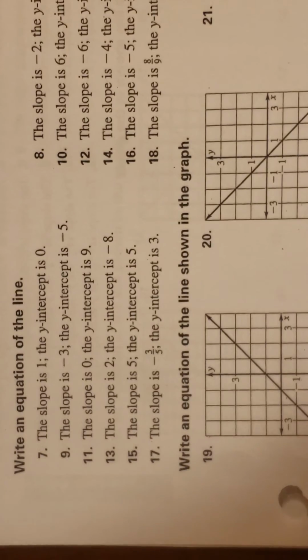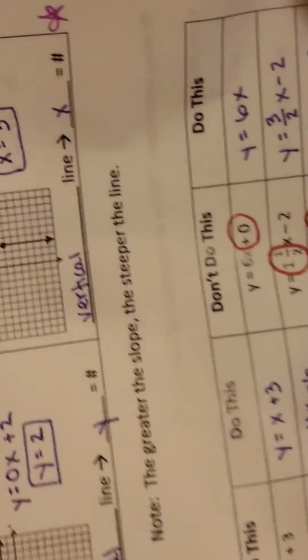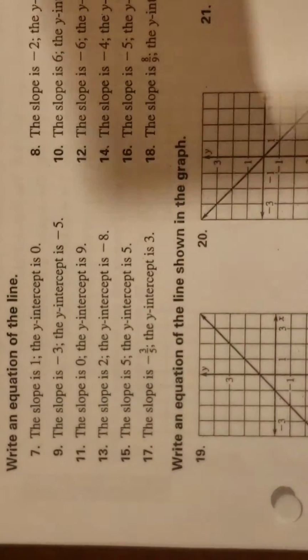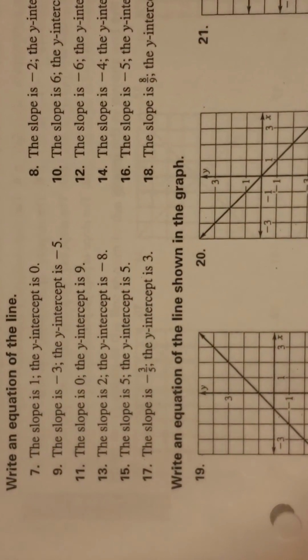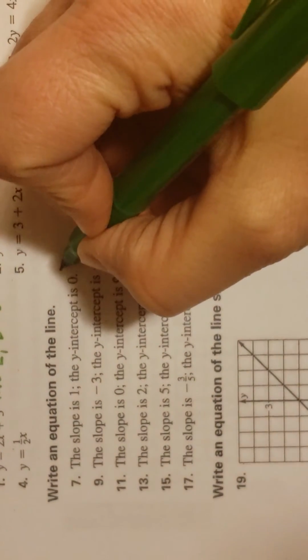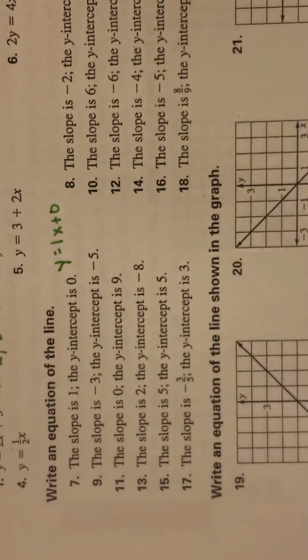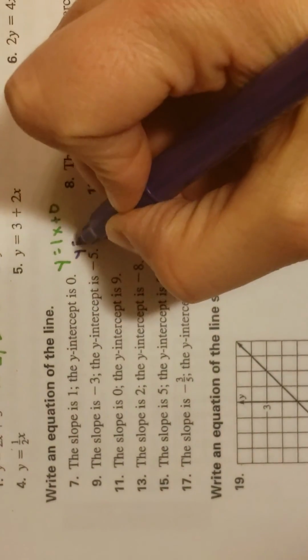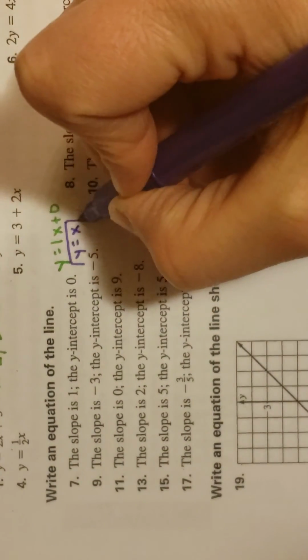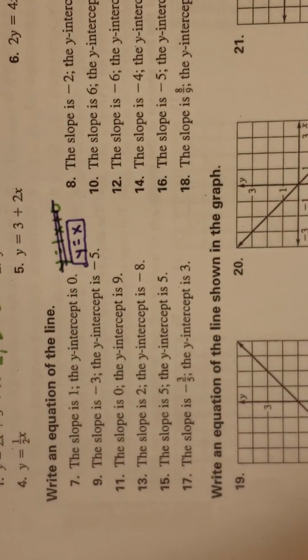Okay. For 7 through 18, writing an equation of the line, this is where I strongly recommend that you keep on hand those rules that we wrote at the very end. Because it could be that you write an equation with the correct value, but in the wrong form. So I would not accept y equals 1x plus 0, because now you know better, right? This should be y equals x, and that's all. Okay? All right. So that's what I would like to see.